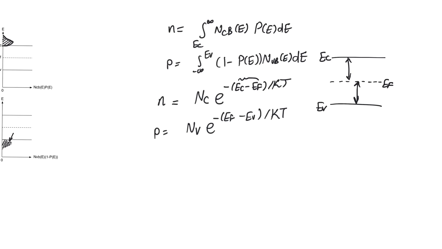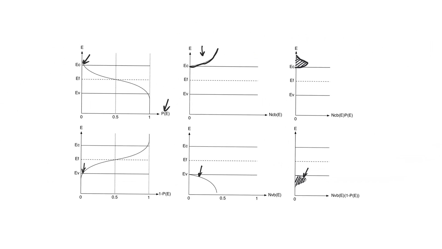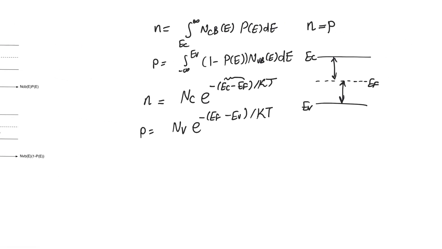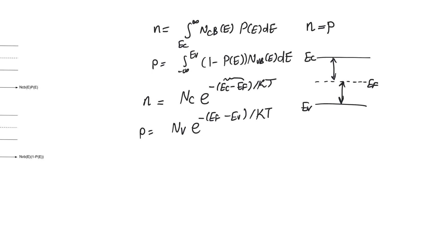We concluded logically that N equals P, because any phenomenon that causes an electron to cross the band gap into the conduction band also leaves behind an empty space — a hole. So the concentration of electrons and holes is definitely equal. This tells us qualitatively that E_F should lie more or less halfway through the band gap, which we can see graphically and from the equations, since N and P both depend on (E_C - E_F) and (E_F - E_V). For the exponents to be equal, these energy differentials must be equal as well.